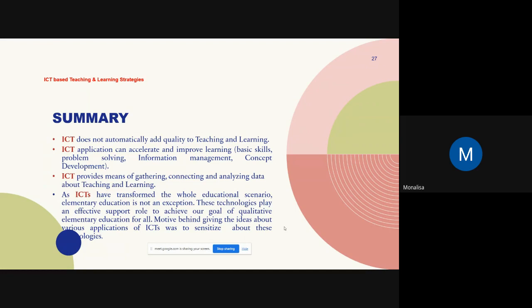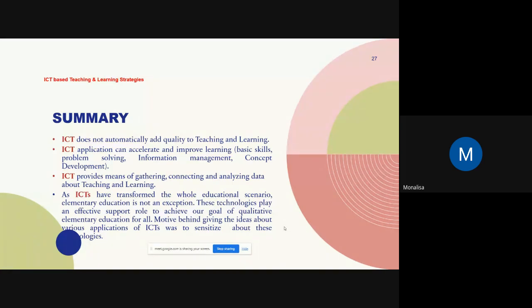So ICT nowadays is reinforcing the learning experience of the students. So it is a very useful tool of integrating ICT into our teaching learning process. It will enhance our problem solving capability. It will provide us basic skills. We can explore our skills.